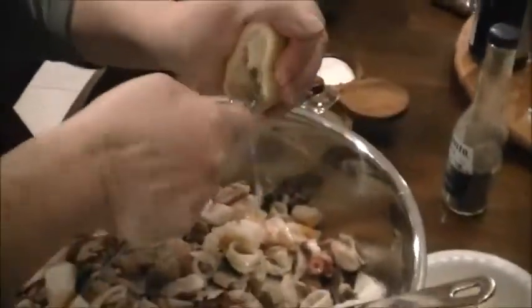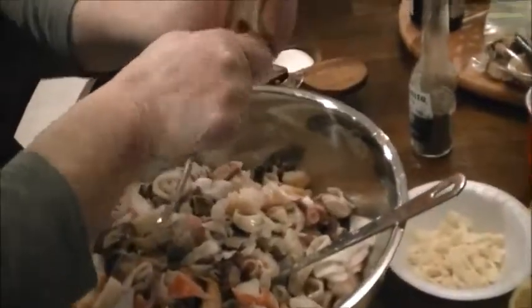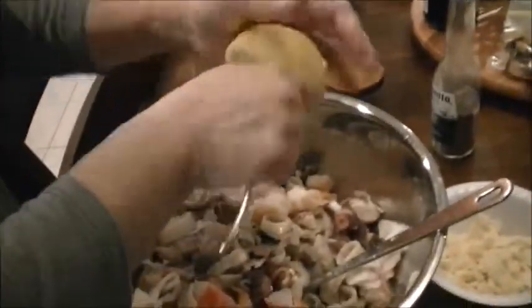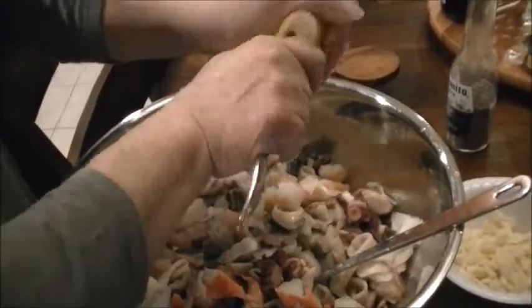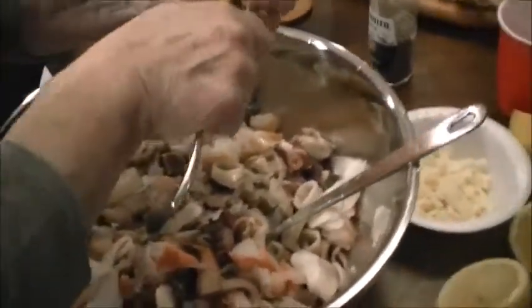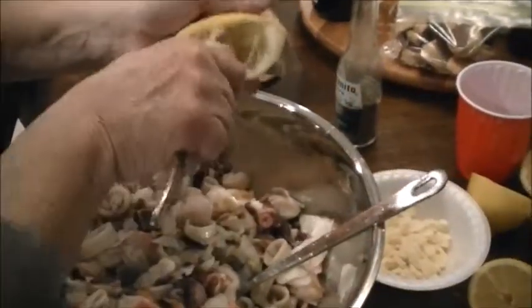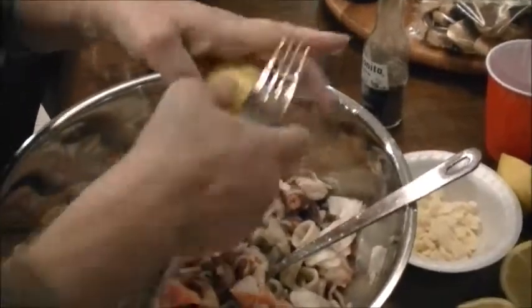You want a metal fork for that? Uh-huh. She did get a metal fork, you see that? Okay, so before I cut the lemons, my mother-in-law says to me, I'm going to squeeze them out with a fork. And she says, because I like the pulp. Well, that's the way you get the pulp. Look how much lemon. Because I do have a lemon thing, where you spin the lemon on it. Old fashioned is better.